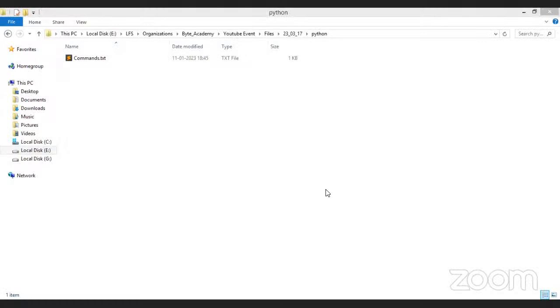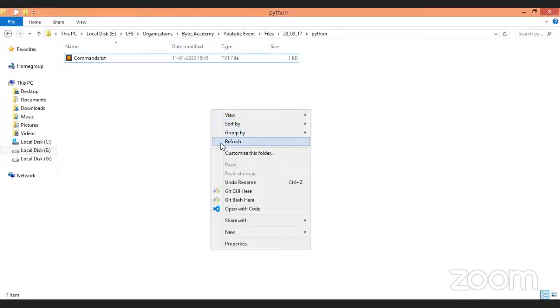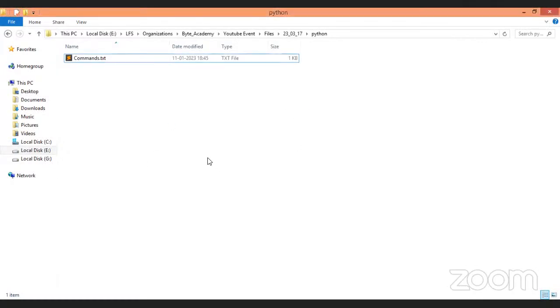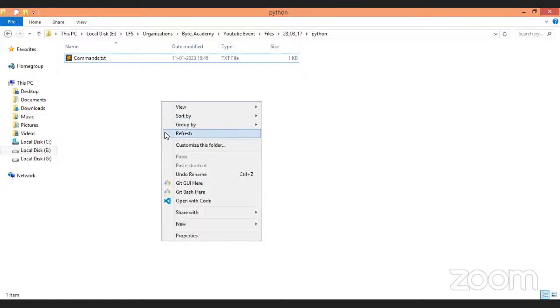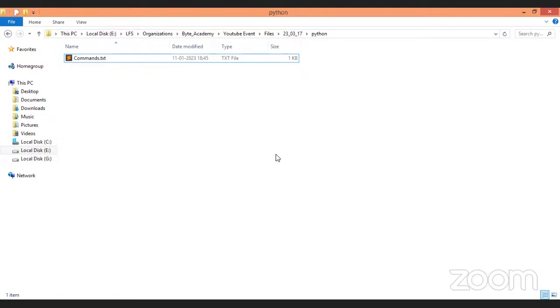All right. This is the folder where I am going to work with the Python virtual environment as well as the Python global environment. We will try to understand what that is with some examples.